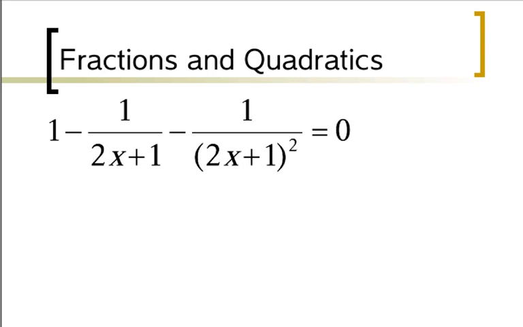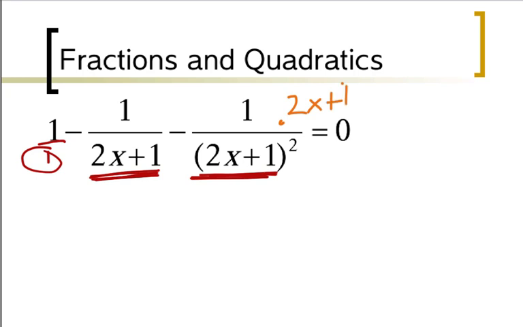So now we're going to take a look at an even more complicated one. And you can see here I've got three fractions. I've got 1 over 1, I've got negative 1 over 2x plus 1, and then I've got negative 1 over 2x plus 1 squared. Well, I can make this 2x plus 1 turn into this one by timesing it by 2x plus 1 squared. I could make the 1 turn into a 2x plus 1 squared, which means the 2x plus 1 squared is my least common denominator. So that's what I want to multiply everything by to get my fractions to bust.